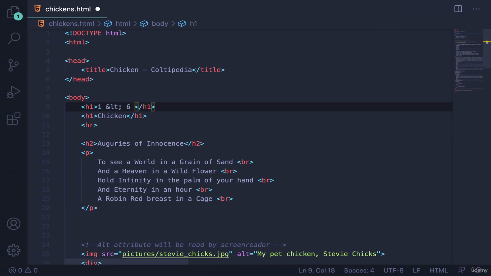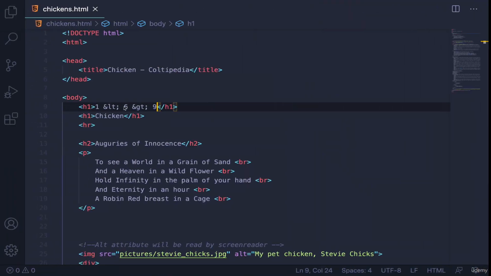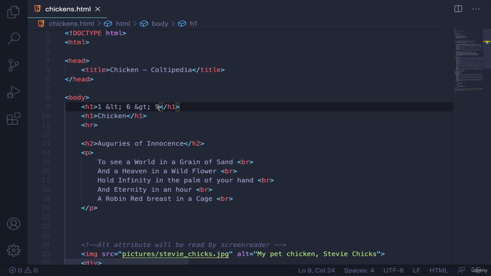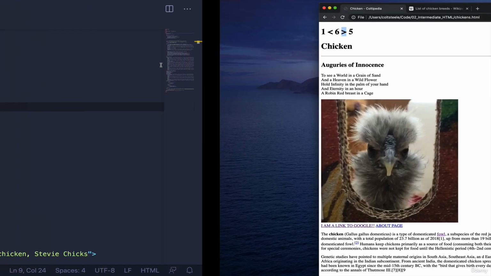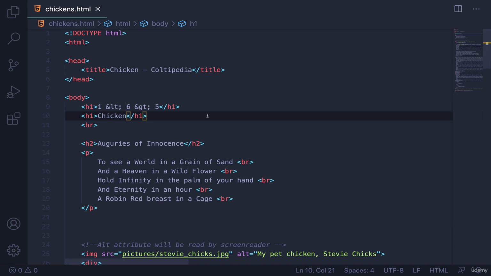Let's do one more. Here we'll do greater than, so ampersand and then GT semicolon, and then how about just another number? Actually, that would be a lie. 6 greater than, I don't know, 6 greater than 5? Sure. And there we go. So less than and greater than signs. The other character, at least one more reserved character that you should not use, is the ampersand itself.